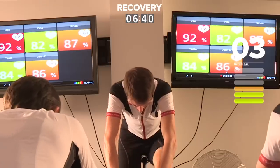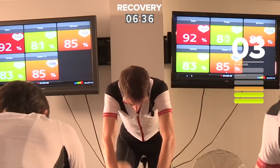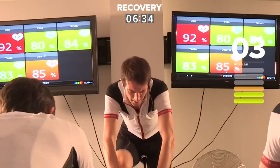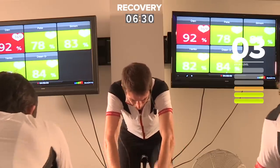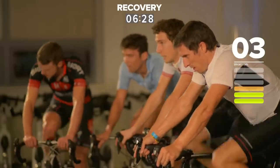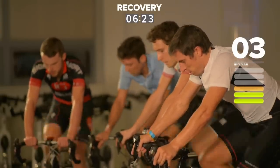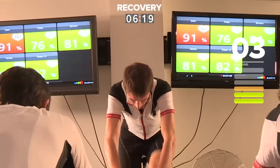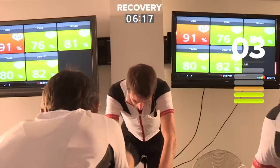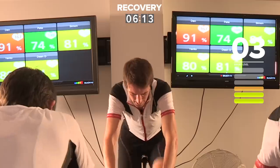This will be at almost a sprint effort. You've been warned. After the recovery, there are going to be two 10-second maximum efforts, sandwiched with 50 seconds at a slightly easier tempo.